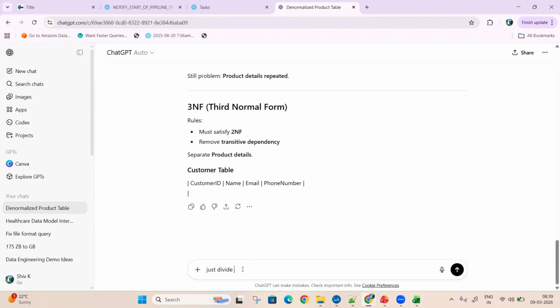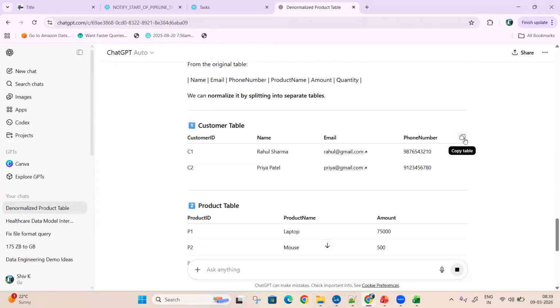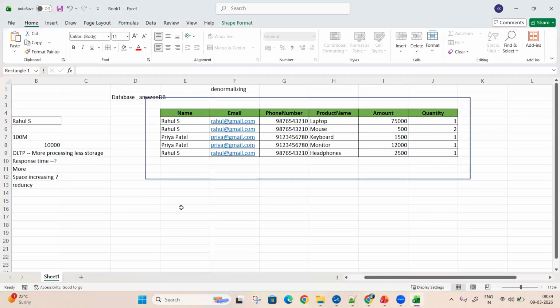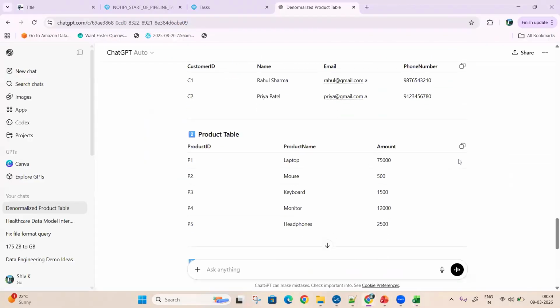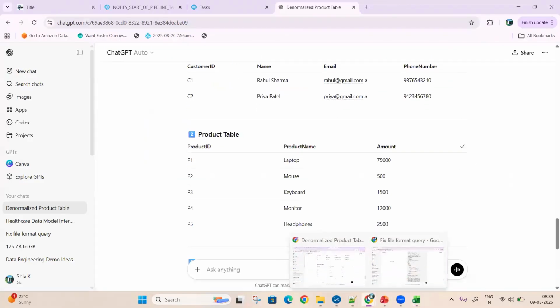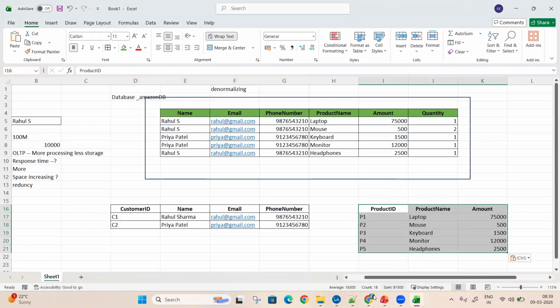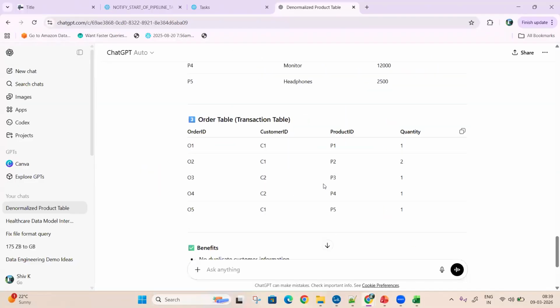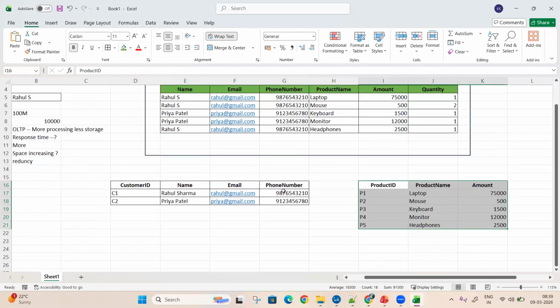I don't want to overcomplicate you. Now I have one particular table here. It says customer. Let me keep here customer. I have another table that is products. Let me take my product and keep my product here. Now we have order information. I'll take my order and I'll keep my orders here.